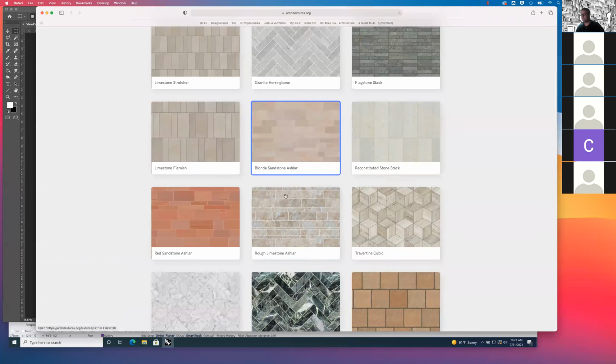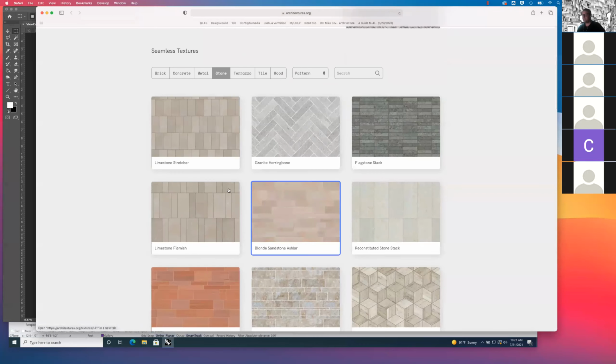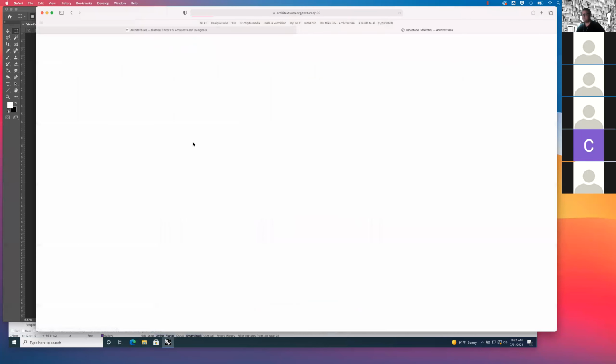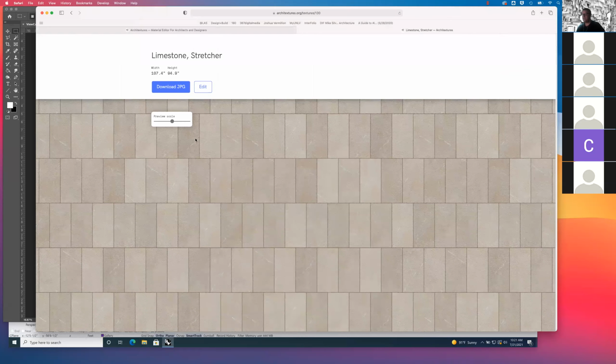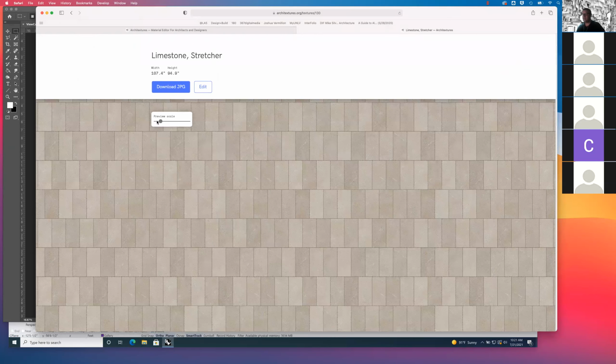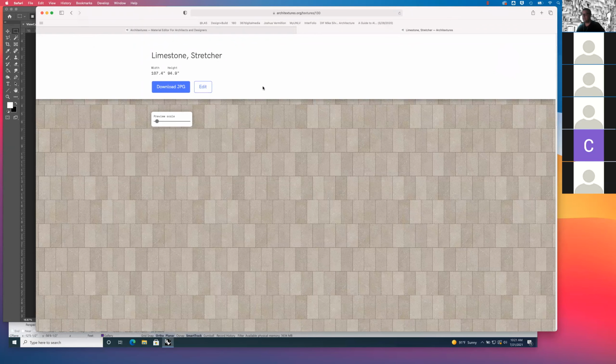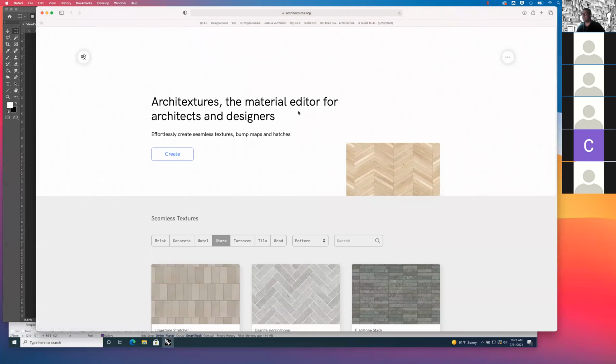Can you adjust the parameters after this? Let's see if we can just go with a sort of buff. No, just the scale, huh? Yeah, I'll download the JPEG. Why not? They don't have glass on here, do they? It's all right.